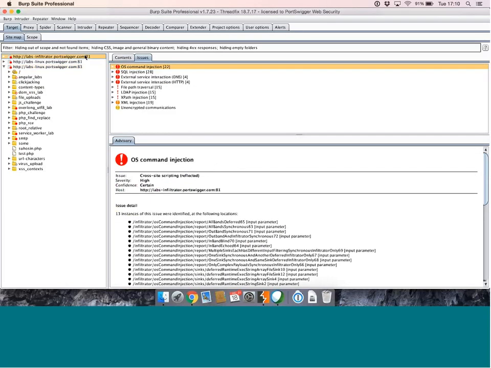Burp also does IAST, which is interactive application security testing. So this combines dynamic testing with instrumentation inside the application. We currently support .NET and Java platforms, and the way you use this is you export the Burp Infiltrator tool from Burp, and run it on the target's web server that you're testing. So this would typically be in a staging or a development environment as opposed to production.